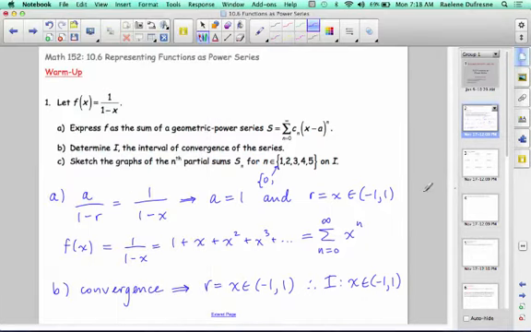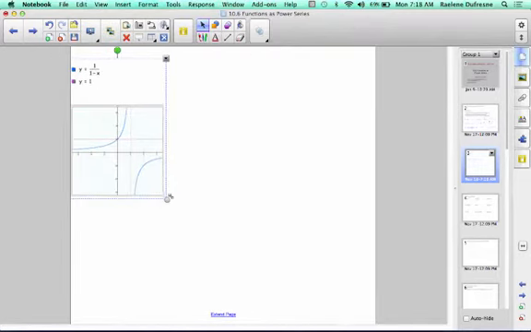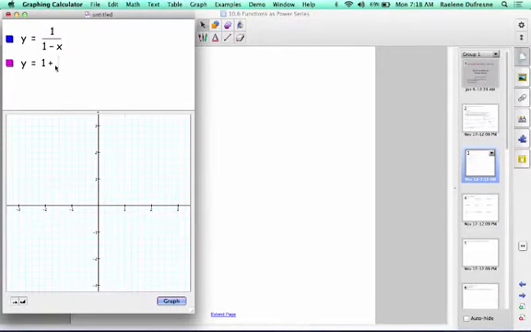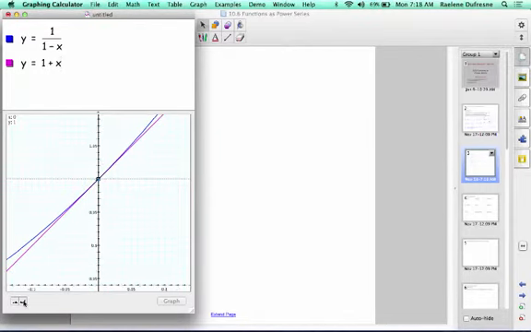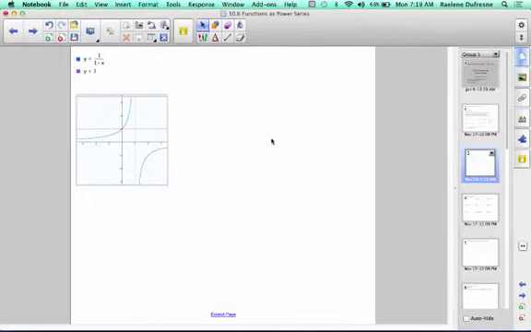So we'll save these. And now the next partial sum is y equal to 1 plus x, which of course is the tangent line. If we were to zoom in at the point of tangency, we would see that the purple graph and the curve zoom in to look alike. And we'll save this graph.